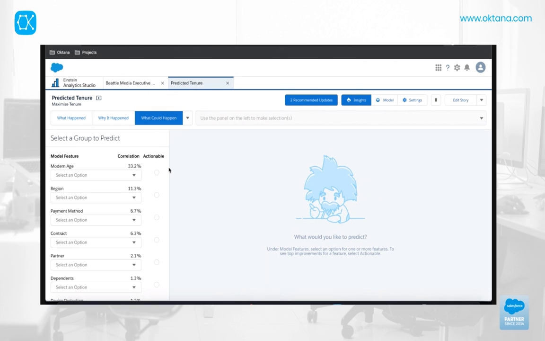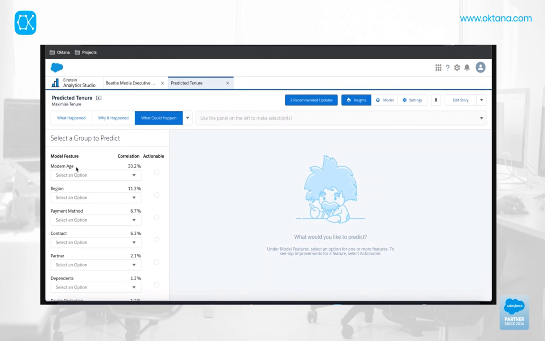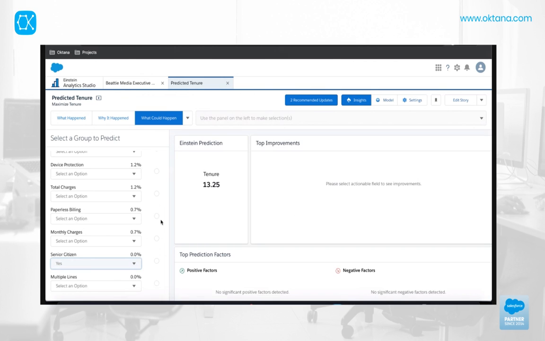So you can play with every one of those columns that are on the input of the story. You can fix something in particular, for example, you want to make some predictions that are related to senior citizens, so people of old age. How can I affect my clients that are of older age?